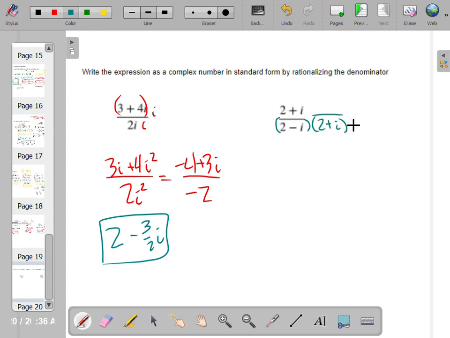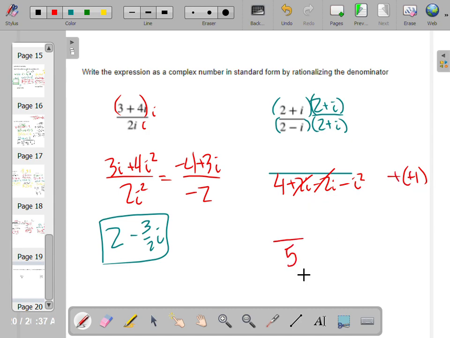So you change that middle sign for a very good reason. Let's focus on the denominator right now. If I expand out the denominator, 2 times 2 is 4. Plus 2i minus 2i minus i is i squared. Okay, so what? Well, those cancel out. Sweet. Negative i squared is minus negative 1. That's plus 1. So 4 plus 1 in the bottom is 5.